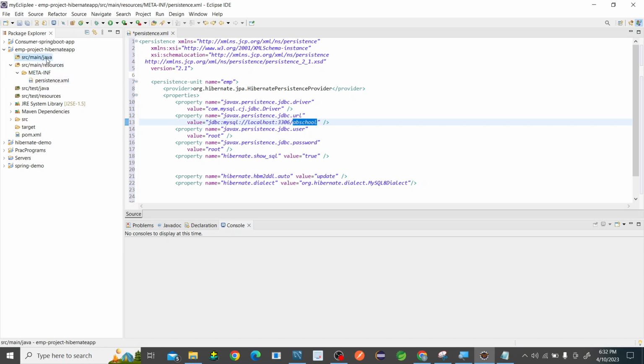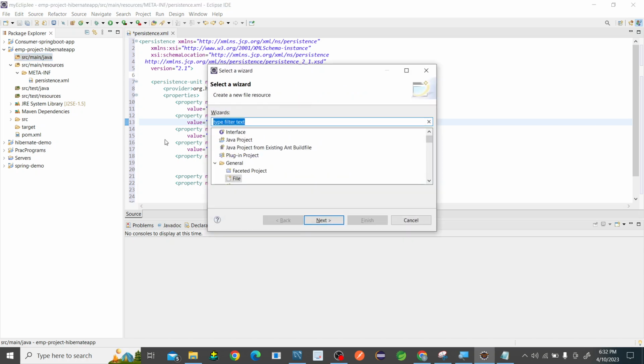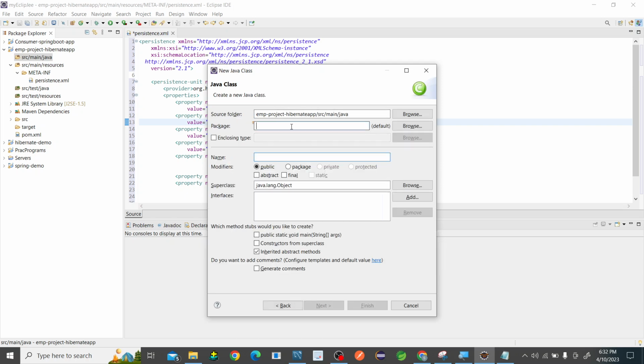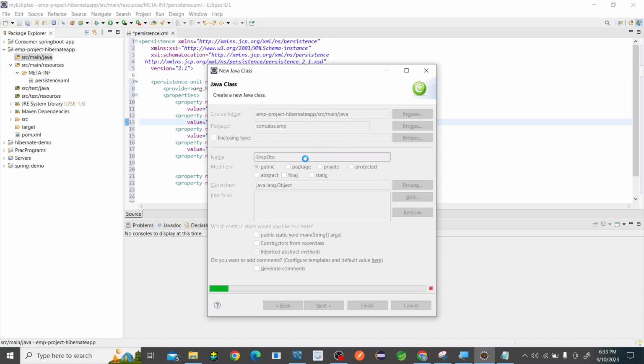Then after that, select src main java, Control N. You have to create a class. So now I will be creating one package, skss.emp. Now here I will be creating EmpDTO.